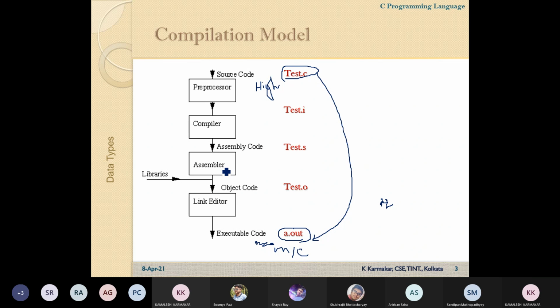In the intermediate step, an assembly code is generated. This is not a high level program, and it is not machine level code either. An intermediate code is generated here.